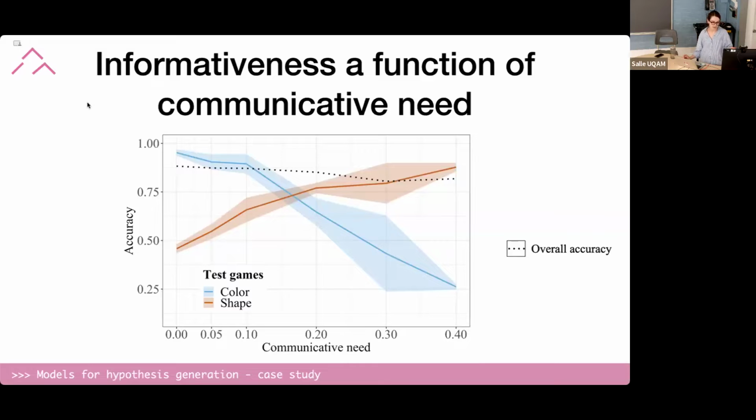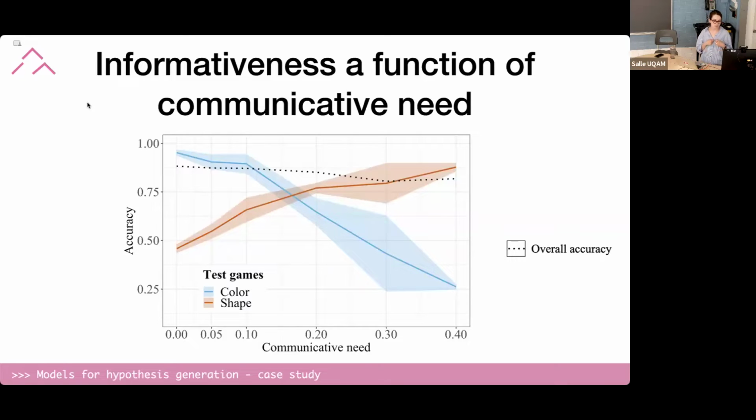But we can do this with, say, texture. We could do the same thing with texture and we would get the same sort of effect. Yes, but what's the communicative relevance then of the color? So here it's just that the models themselves have a bias towards color. I don't think that humans necessarily have a color bias. And so we don't have that sort of communicative need towards color distinction. If we were, though, then yeah, we would expect the same exchange.